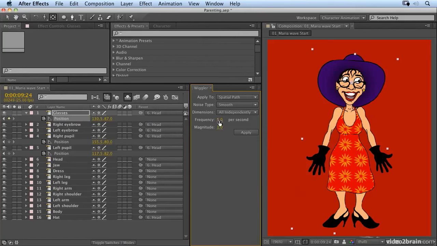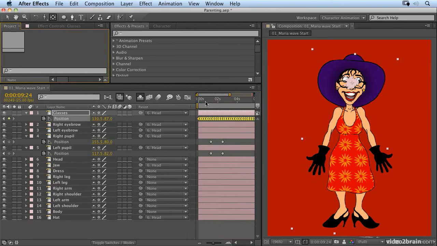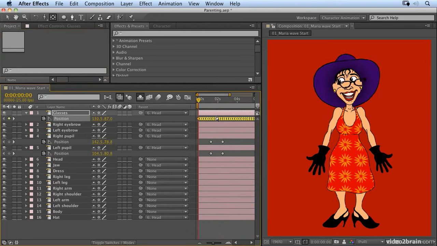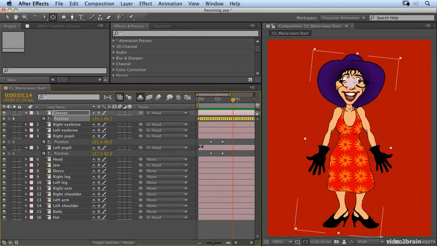So let's say 5 times per second, move it by 10 pixels. It's probably far too much, but we'll go for that. Close the Wiggler palette. And now if we preview that, you'll see the glasses are now moving around randomly on her face. So parenting is a one-way linking system.